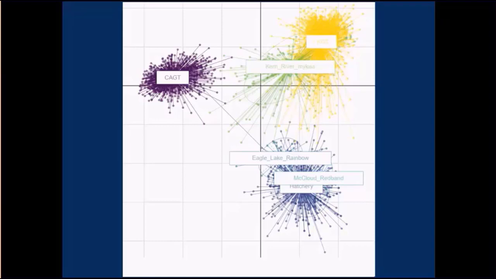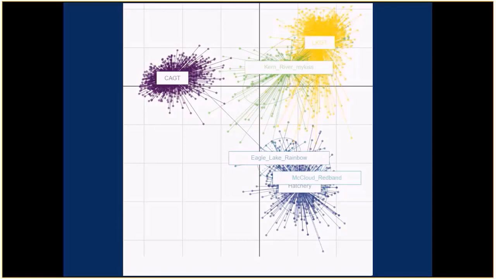So again, we're just trying to see within the Kern where our population boundaries are, which ones are more or less diverse, who might be hybridized with whom, just trying to inform what's the better way to manage these fish going forward. This one plot here has about 3,000 fish on it. We started with 96 markers, and altogether on here there are probably about 100 different individual sample sets.